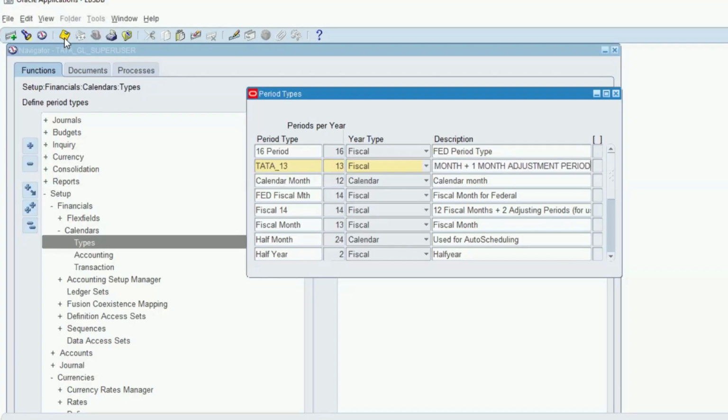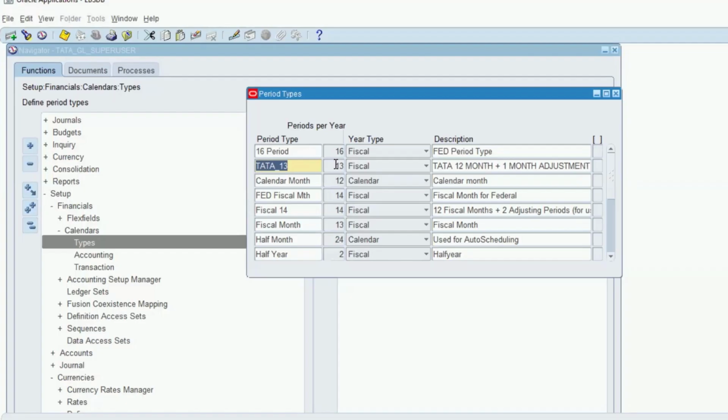And let me save it. Now, let me tell you what this is. So this is the period name. Period type name is Tata. I am following a naming convention with the prefix Tata, so that we can recognize it easily.